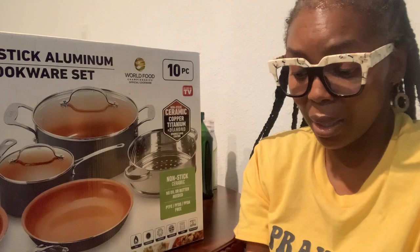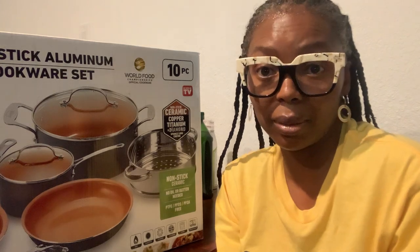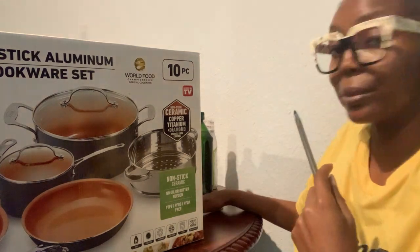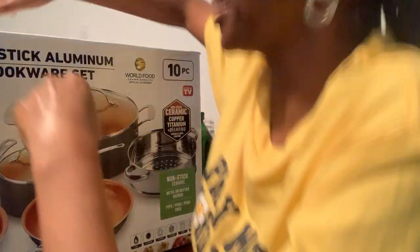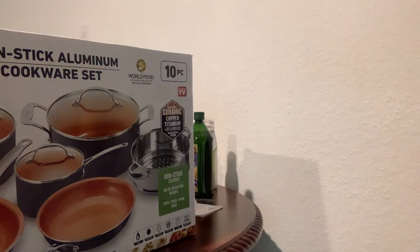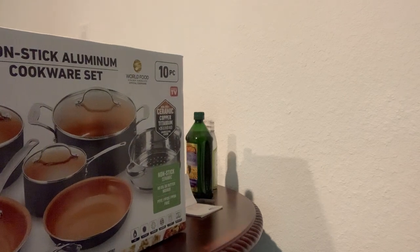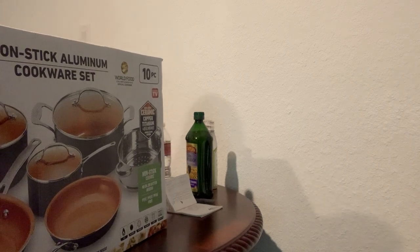Okay, now that we covered all of that, let me go ahead and show y'all these pots. I'm going to be getting up some, y'all. I know y'all say, well, Tina, we don't want to see your behind. I get it. I'm trying to open up one side. Hold on, y'all. Excuse me just a second. Why can't I get this one side open? They really got it in the box.